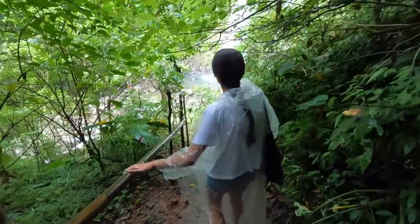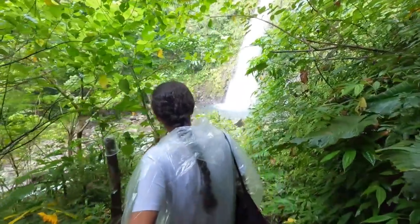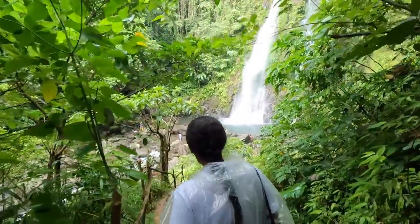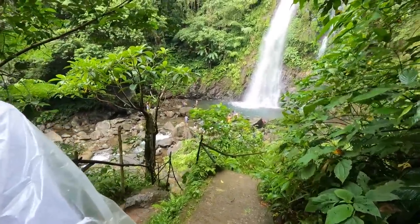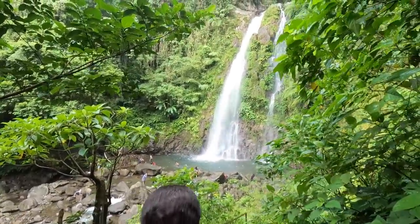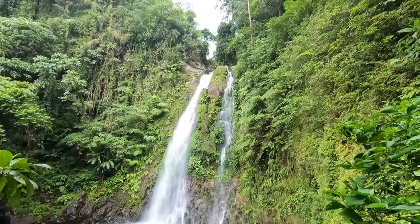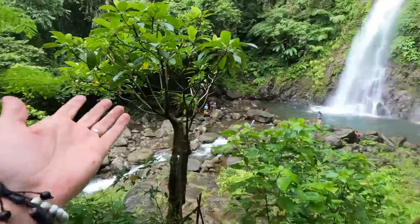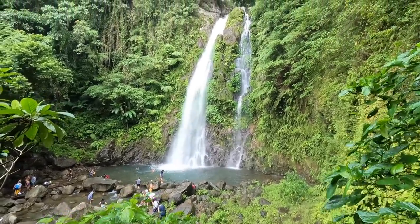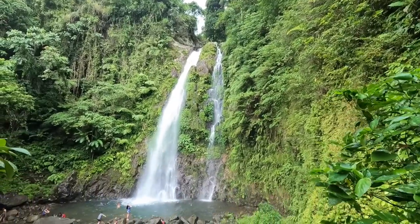Yeah, there are a few people here, aren't they? Yeah, more than I expected. It's a Sunday, so yeah, more people will be about, but we thought because of the rain, maybe not. Wow, look at that. Wow. Incredible. Because like you said, because of the scenery surrounding it. Yeah, everything is so green. So this is what I was saying guys, this is one of the reasons that we came here for waterfalls like this. Probably even more powerful now because of all the rain.